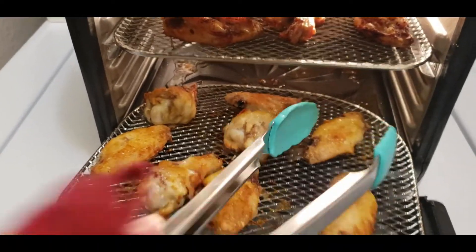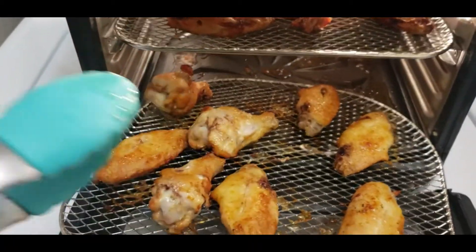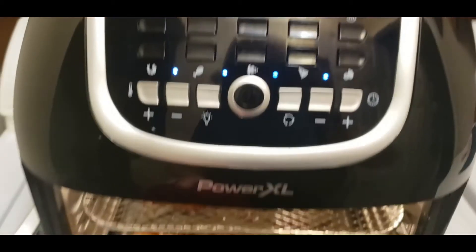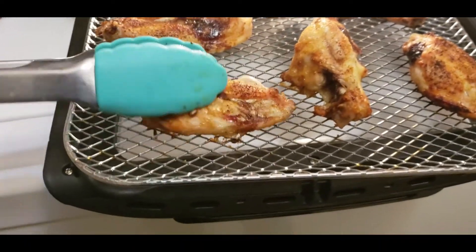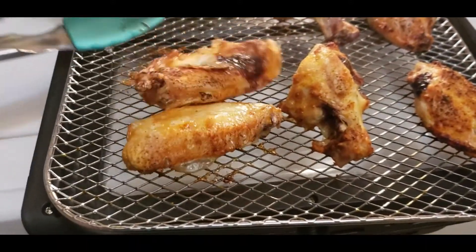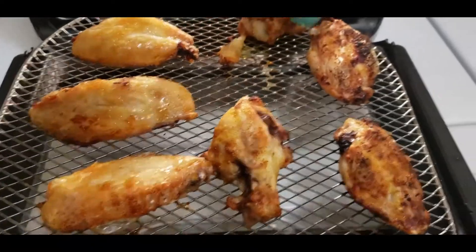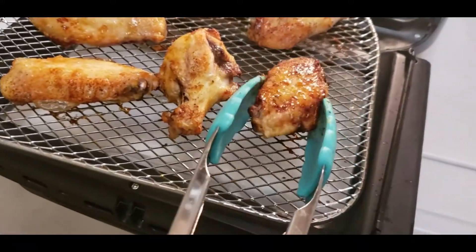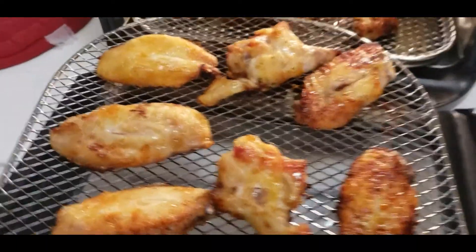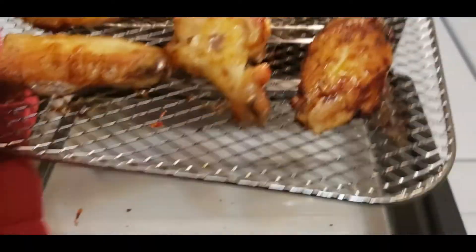Here are the Power XL with the racks — they're not as crispy yet but they're getting there. I have about eight more minutes on this one, so by the time the 30 minutes is up it should be perfect. Let me flip those wings. The top rack cooks quicker than the lower rack because it's closer to the heating element, which I think is why the basket fryer works as quickly as it does — it's much closer to the heating element and totally sealed. These look really good and very close to being done. I also made some fried rice to go along with these wings and I'll post that recipe on the website.